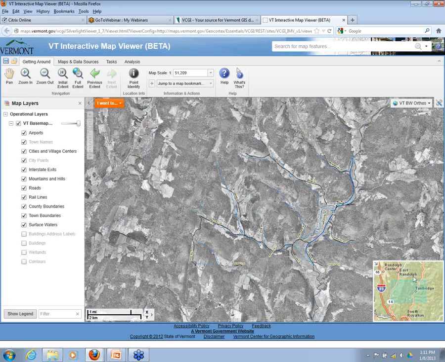Down in the right-hand corner, the lower right corner of the map, you'll see a little locator map. It gives you an idea of where you are, not so much in the state maybe, but it gives you a slightly more zoomed out view so you can see where you are in relation to some other features. If you don't want that there, you just click on this little arrow in the left corner and make it go away. And then obviously over on the left here we have a scale bar.